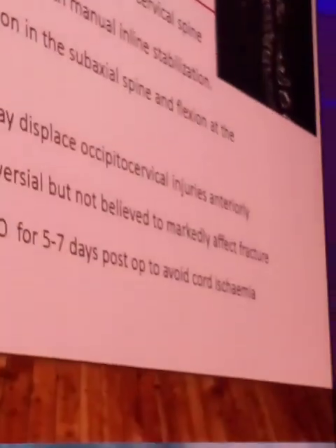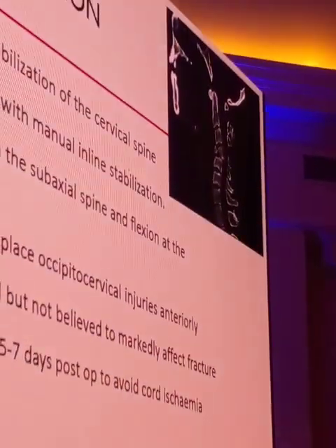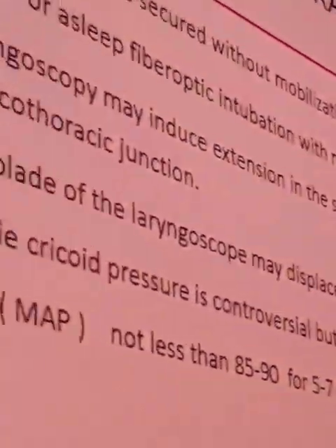What are the concepts in spinal trauma management? As far as anesthesia is concerned, there is always difficulty, and we have to focus especially on the cervical injury. When there is a cervical injury, anesthesia takes more care once it is diagnosed. During intubation, which I am going to discuss in detail, when you are putting in the laryngoscope and mobilizing the cervical spine, it can do more damage to the spinal cord, even if the patient does not have any spinal cord injury. So we have to take great care.